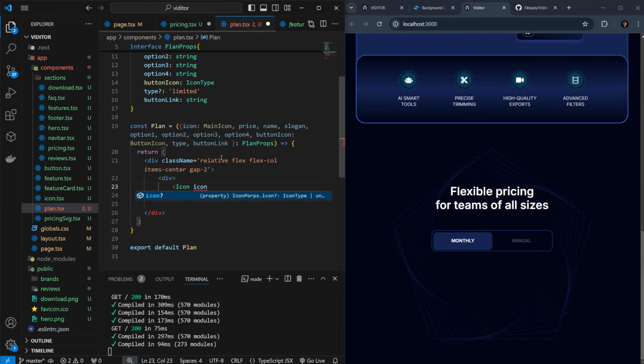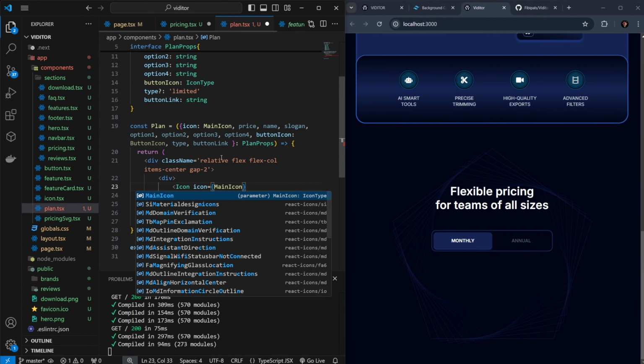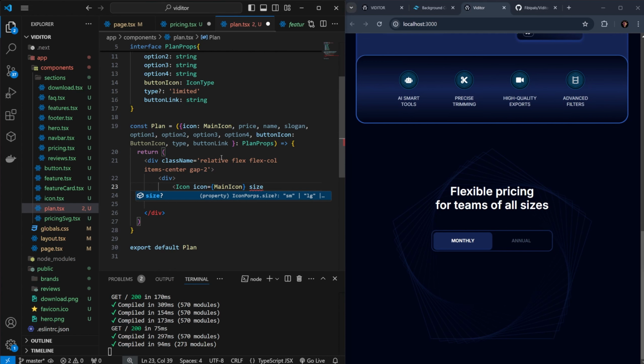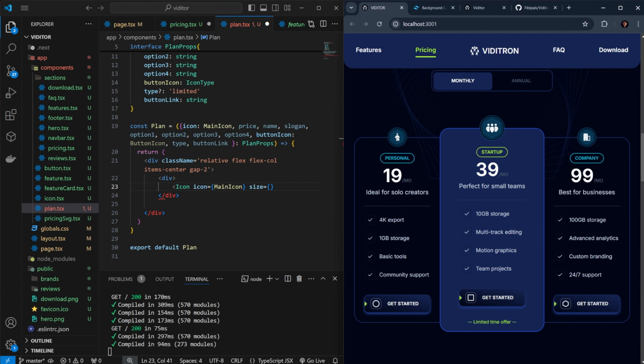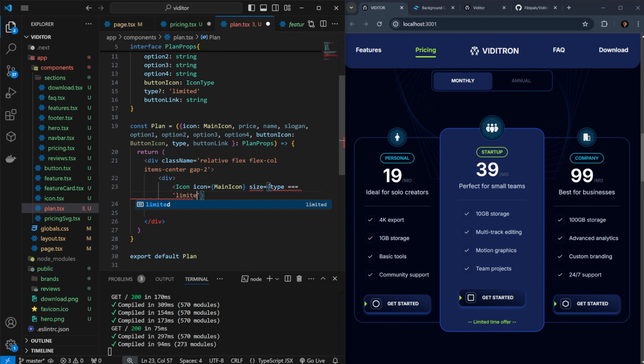As icon we should pass the main icon, and size should be large if the type of plan is limited, and small if not. As you can see here, the plan is limited and this icon is bigger than these two. So if type equal to limited, then we add size large and else small.